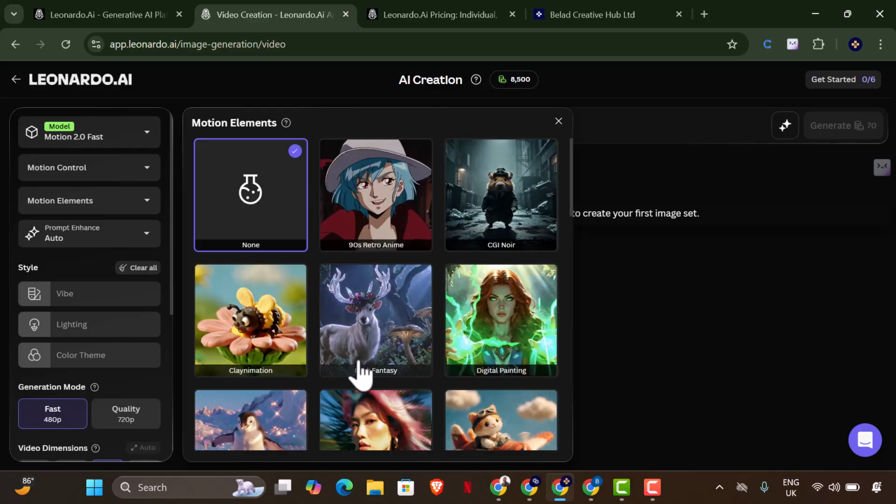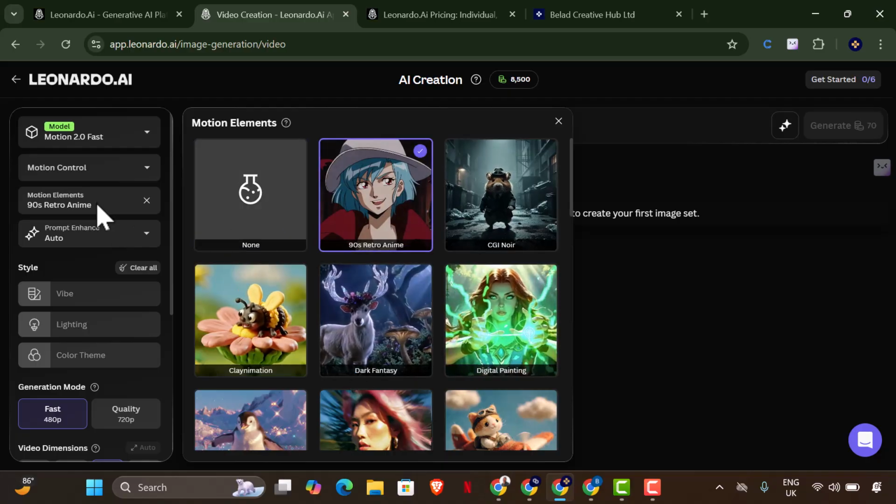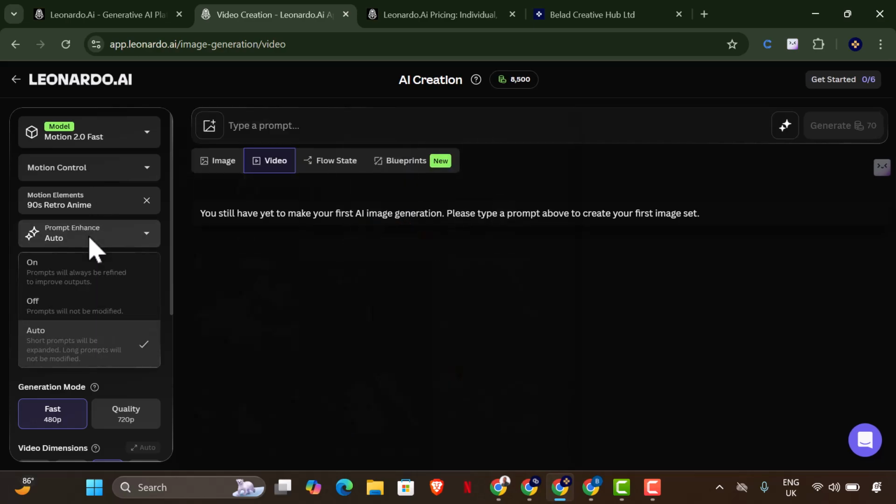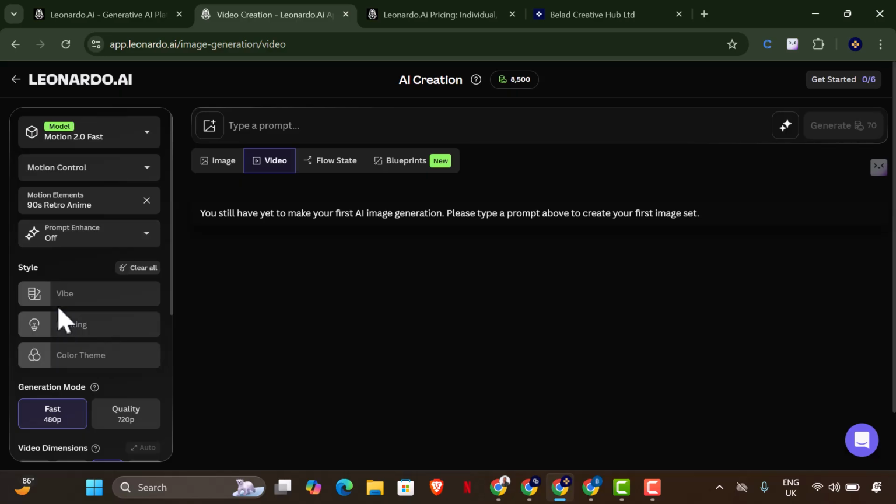But right now, you could have chosen 90s retro anime as the motion element. Then your prompt could have been enhanced or not. But since we want a consistent character set, we don't need the enhancement. So we're going to make sure that it's turned off already.